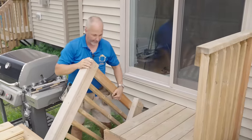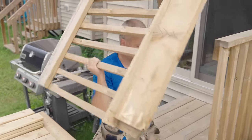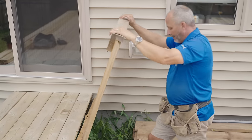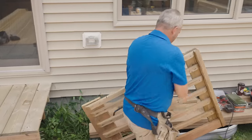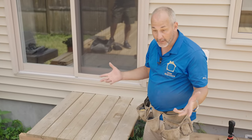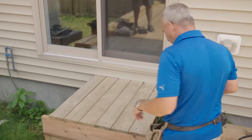Minimum code. When an old man can tear it apart with his bare hands. Yep, that's minimum code. Be careful now. Don't want to damage anything. And if you want to build something right, consider maybe a couple of structural screws. Wouldn't hurt, eh? Let's take all this off and see what we got to work with.